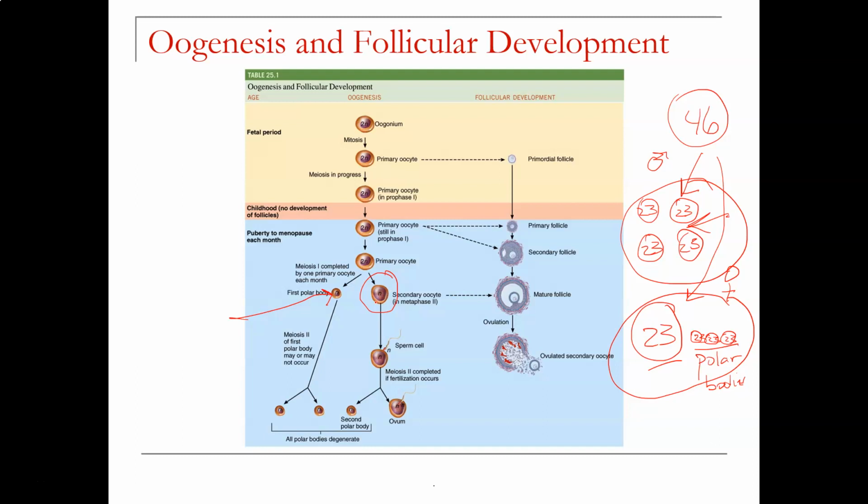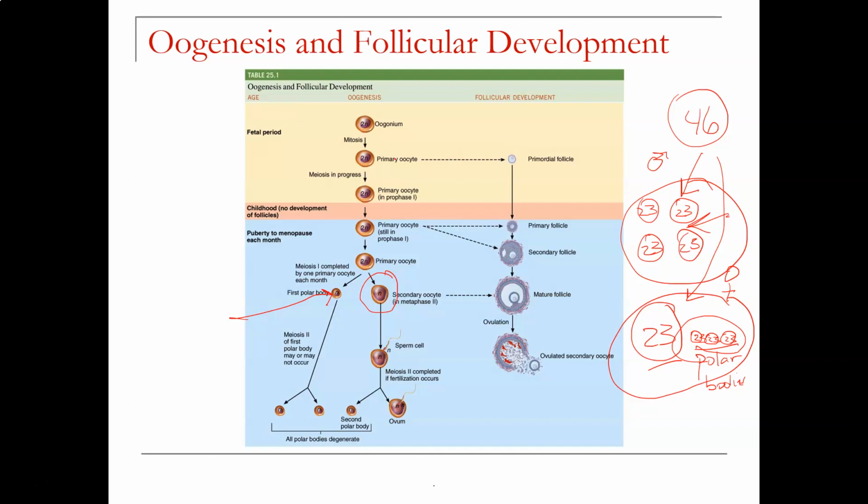Anyway, back to meiosis and comparing males and females. So this is one difference, the actual number of functional gametes you get. 4 per cell that undergoes meiosis in males, but only 1 in females. Only 1 functional cell. The polar bodies cannot be fertilized by sperm and become a successful pregnancy. They're not viable, as we say. Okay, so that's one big difference.